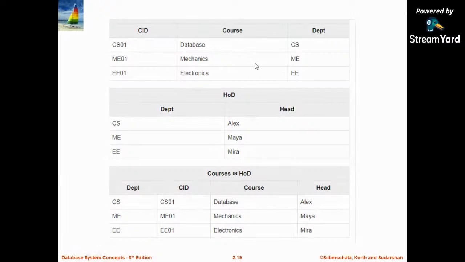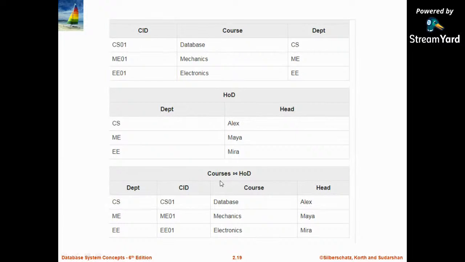Now how will you combine the rows of the two tables? After joining these two tables, you will get a third table. The third table will combine the column names of table A and table B. In the combined table, you will get CID, course, department, and then head. Department will not be repeated.